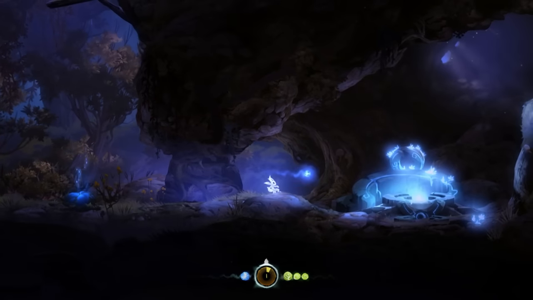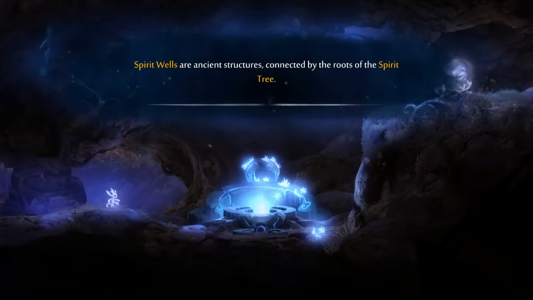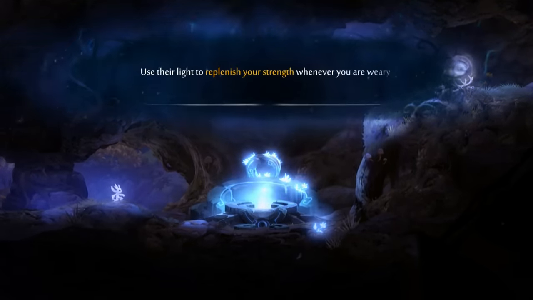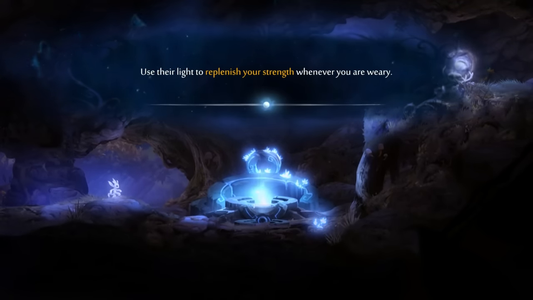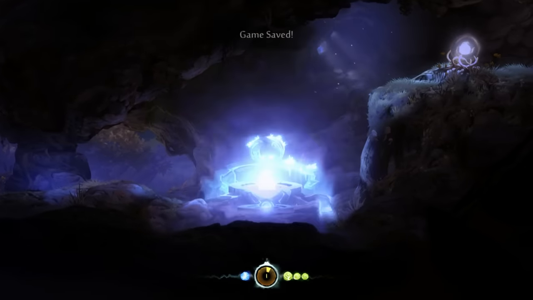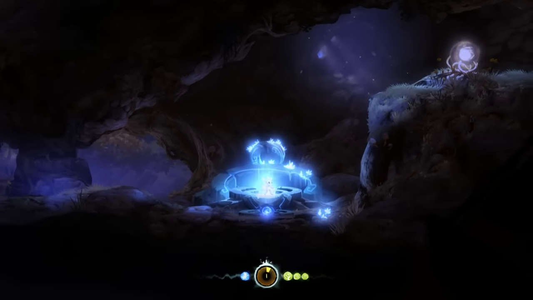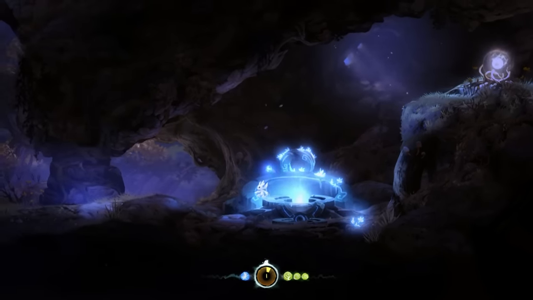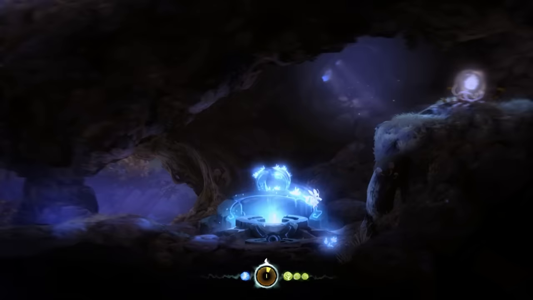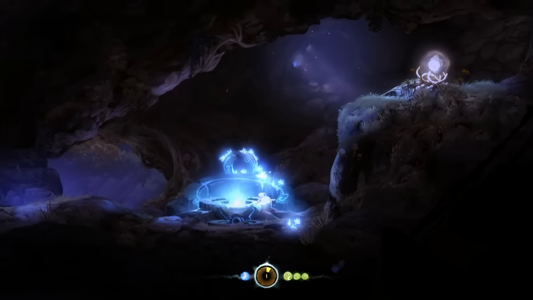But here we have something else. Spirit wells are ancient structures connected by the roots of the spirit tree. Use their light to replenish your strength whenever you're weary. So these act as a save point as well, as being able to give your energy back. So those can be very useful. Those are the only other places you save, except certain autosave places, like the end of the first cutscene. So yeah, these are nice for that.